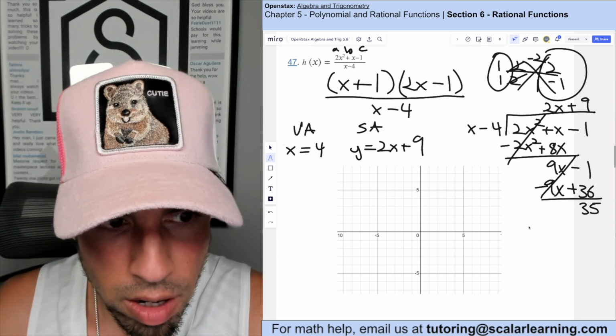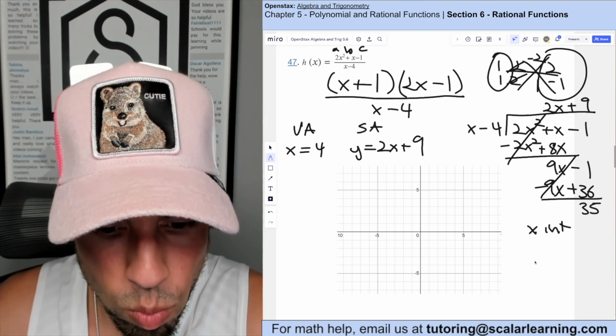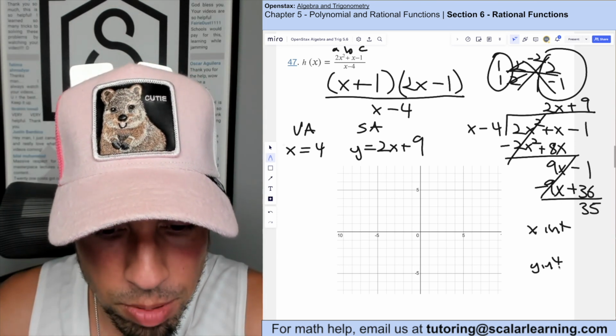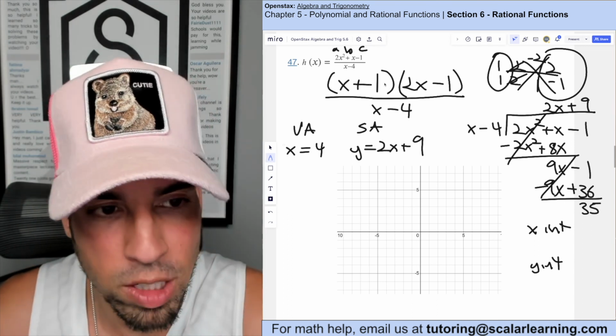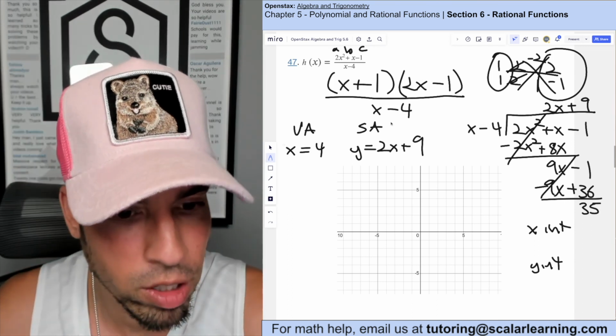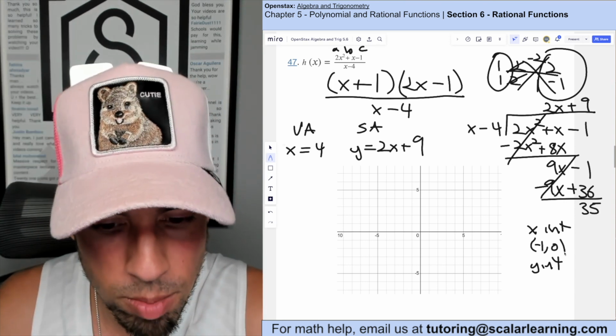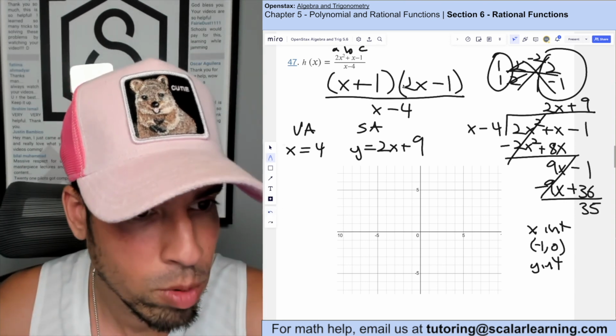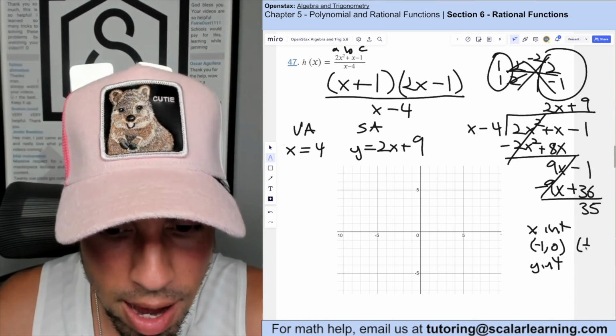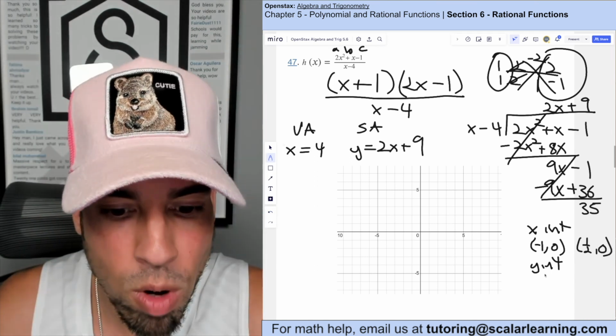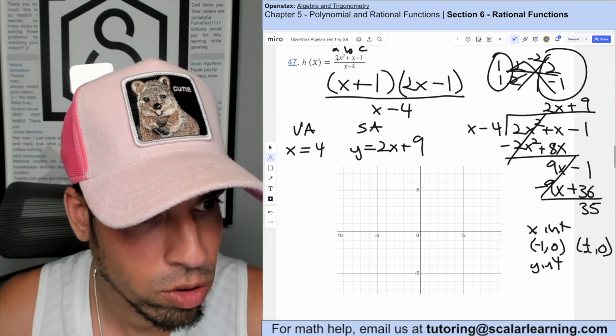Now we need our x-intercepts as well as our y-intercepts. So the x-intercepts, there's actually going to be two. It's going to be the two places where we zero out the numerator to get a function value of 0. It's going to be at -1 comma 0. That's going to zero this out. And then we also have it at +1/2 comma 0. And then for the y-intercept, we just plug 0 in for x. So that goes away, that goes away.